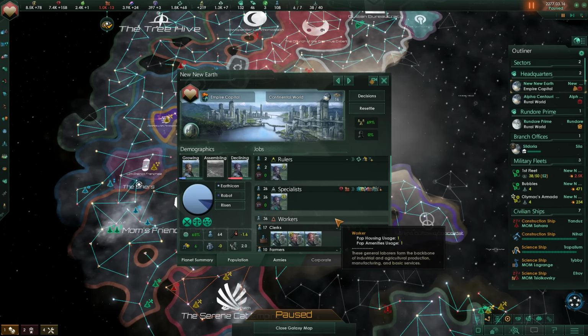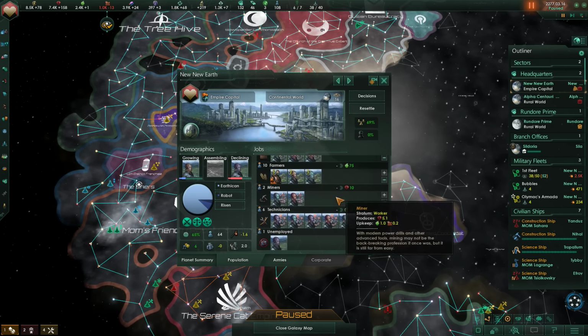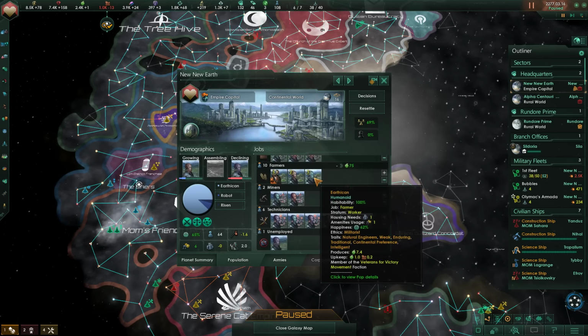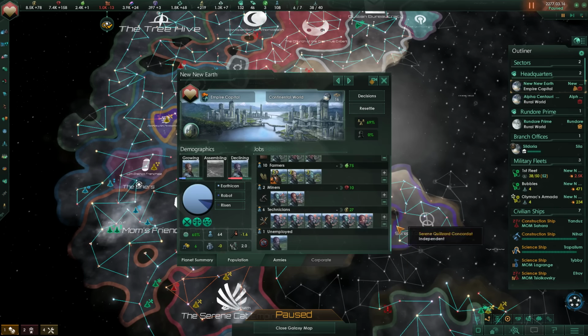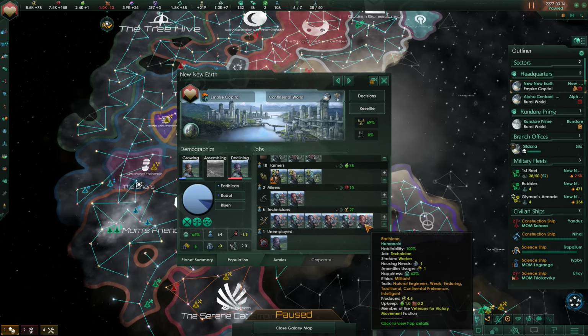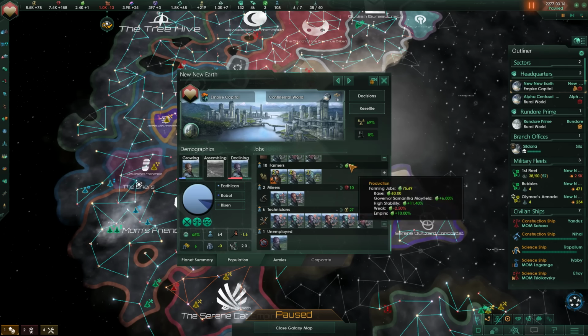If I go and expand the workers, for example, and we'll scroll past clerks for a second, we will see farmers, miners, and technicians. Farmers, these are jobs that produce food. Miners are jobs that produce minerals, and technicians are jobs that produce credits. We can actually see the output. My 10 farmers over here are producing 75 food per month as part of their production.